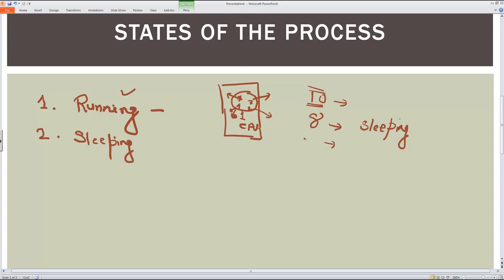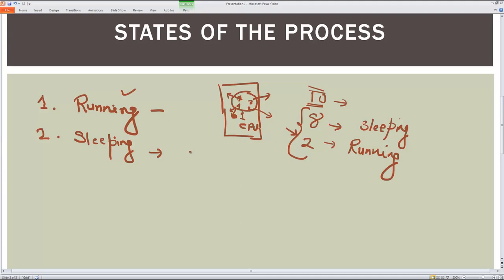So this is the 2 minutes in which it is running, the actual running time, and the total execution time in this case is 10 minutes for this process. So sleeping processes are waiting for a specific event to occur.